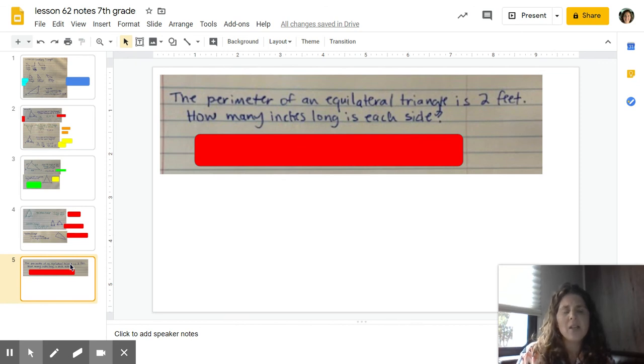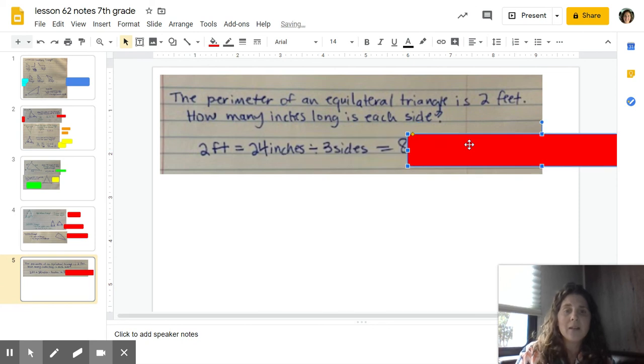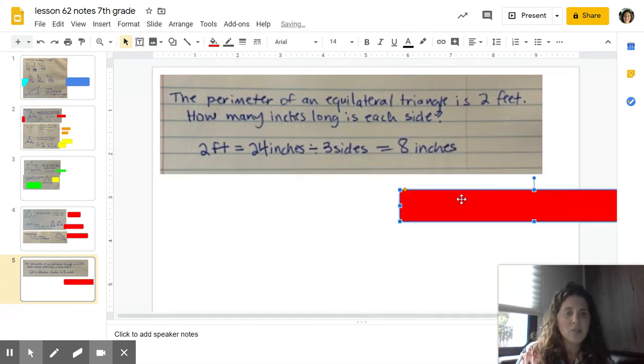Wait a second, feet and then inches, so I've got to make that conversion, right? So 2 feet is really equal to how many inches? 24, right. So there's that part first. Now that's the perimeter. That means the outside. And how many sides of a triangle are there? 3. So if I take that 24 and I divide it by 3, I should get my 8 inches. Each side is 8 inches. If I was to add those 8 inches, 8 inches, and 8 inches, I would get 24, which is 2 feet.